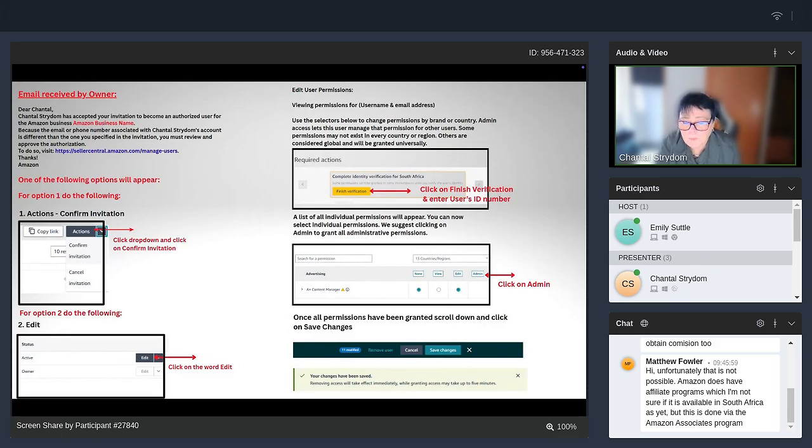Once all the permissions have been granted, you just scroll down to the bottom and you save the changes. You can take time and go through each and every permission for your own benefit, because there might be functions in the admin that you wouldn't like the person to have, but it's entirely the primary user's decision on how much permission to give a person. And then the changes have been saved.